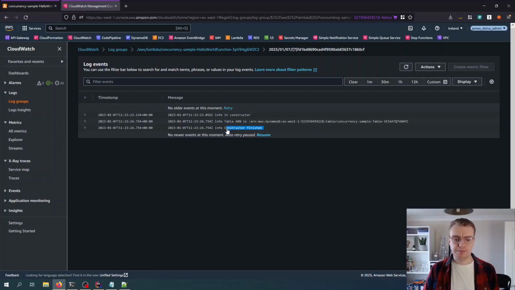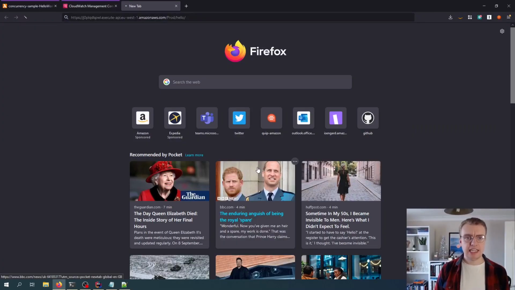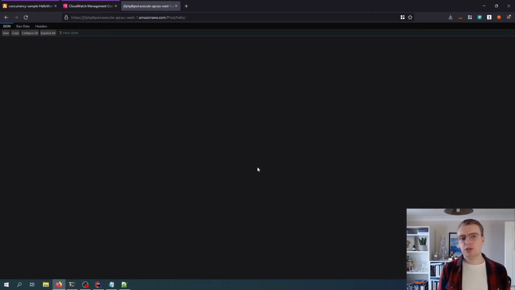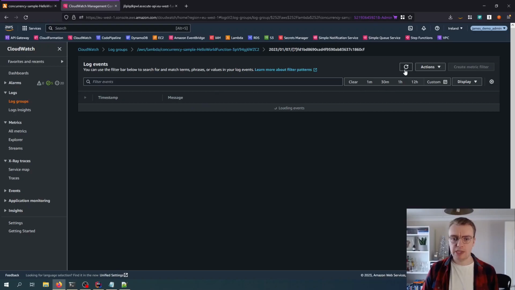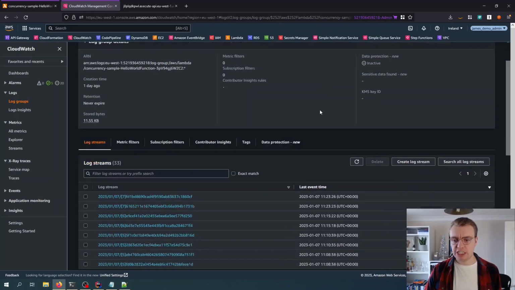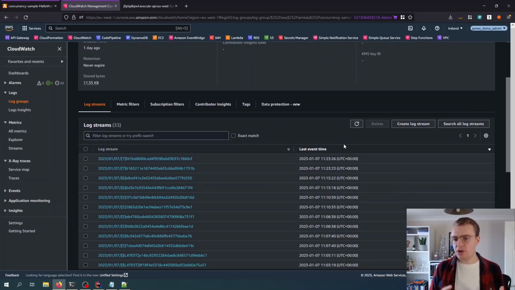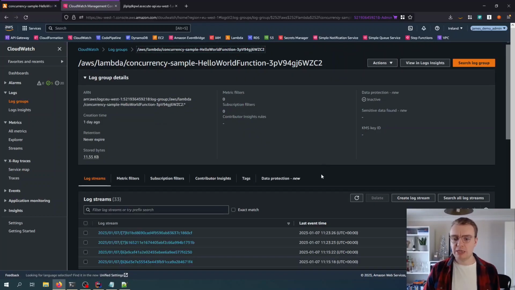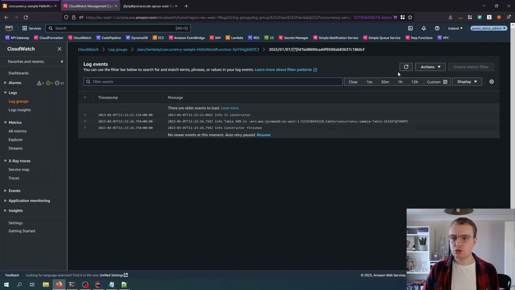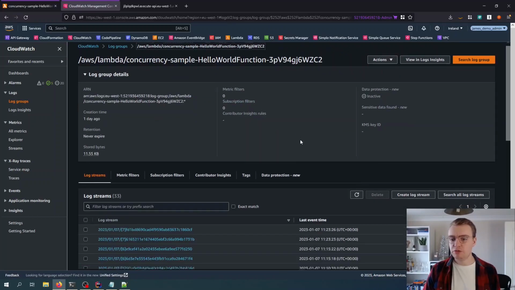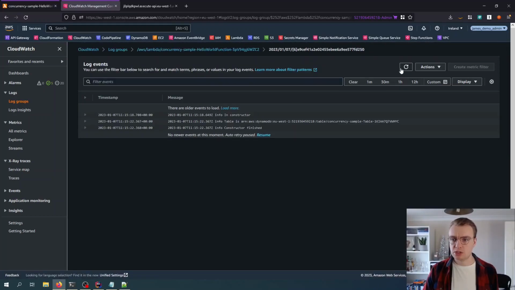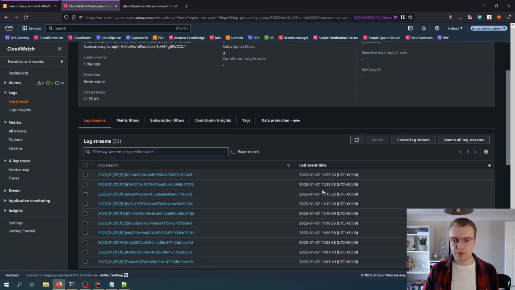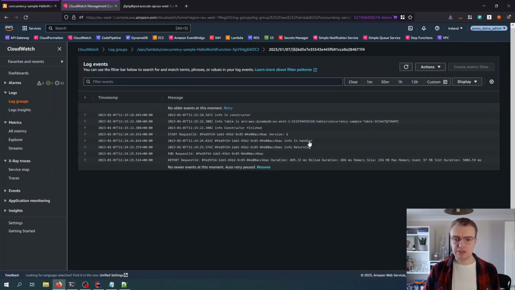If I go ahead and make a request against my API endpoint now, you see that returns quite quickly. That was definitely not 2.8 seconds. And if we come back to CloudWatch now, we can find the logs for that specific request. This is where things do get a little bit tricky sometimes, because these execution environments already exist, the logs for that request will be in one of these existing CloudWatch log groups. So we just need to find the right log group, and then that will give us our request.